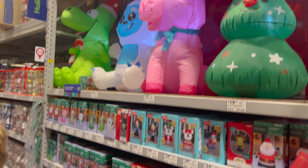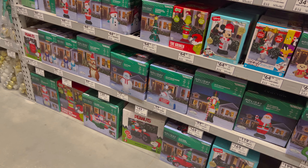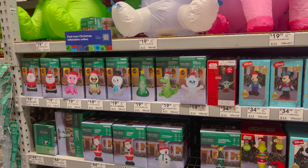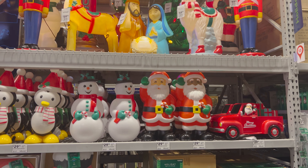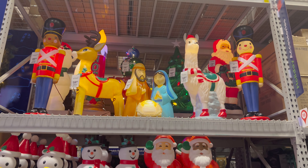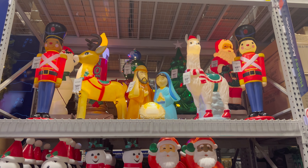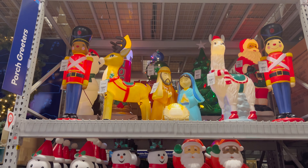Here are some blow-ups — they have a lot of those. There's a dinosaur, a motorcycle, Snoopy on a motorcycle, Santa flying a plane, the Grinch. Oh look at that nativity, that's a good one. They're decently priced for blow-ups. And I can see blow molds are coming back too. My parents found a complete old vintage blow mold set in Plant City — a full nativity still in the original boxes. But I do like this blow mold right there for $90.